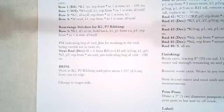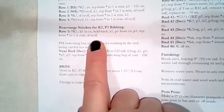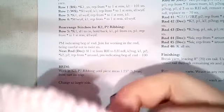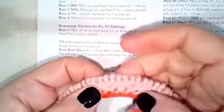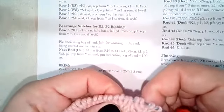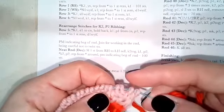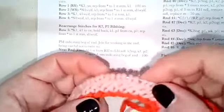Okay, so the first thing that I'm going to work on with you is rearranging the stitches for knit two, purl two ribbing, which is row 5 of the pattern. And I've done some of it already. So here's my provisional cast on. Here are my stitches. And as you can see, I've worked the first couple of rows with the slip ones with yarn in front and knit one or knit one and slip one with yarn in front. And now I've started to rearrange them so that it's knit two, purl two, knit two, purl two across.